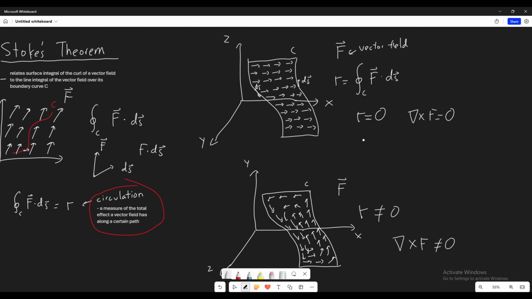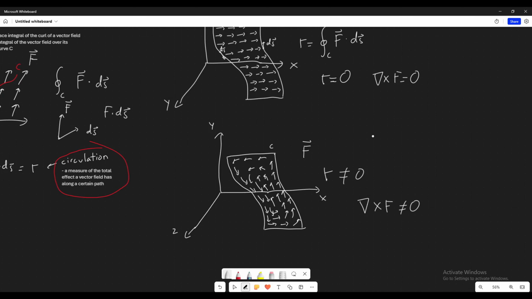So that's where you can kind of see where the Stokes theorem relationship starts to appear, right? In the first case, we have circulation equal to 0, and we also have curl equal to 0. And in the second case, we see that circulation is not equal to 0 and curl is not equal to 0. And this kind of intuitively makes sense. Right, when we looked at our second case here, we saw that this counterclockwise rotation, right, which is where we got a non-zero value of curl, this counterclockwise rotation was pushing us in the direction as we moved along our path, right? And this gave rise to our non-zero circulation.